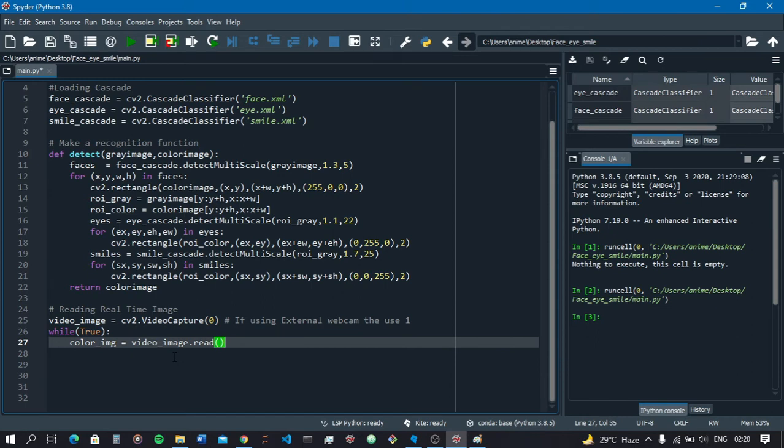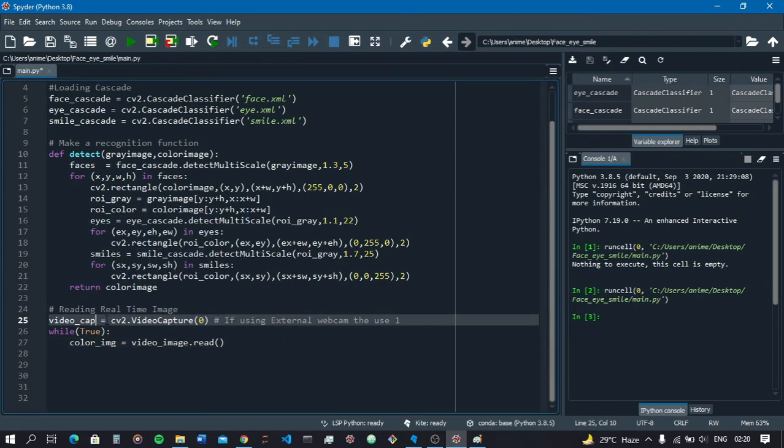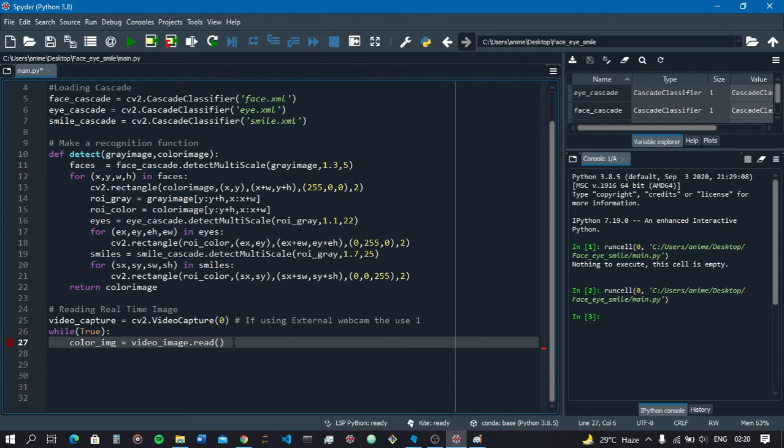So this function will read from this video image, this is not a video image, let's use here video capture. Okay, so this is video capture. This variable will help you to visualize it more clearly, so that's why I am using here this variable video capture. This will capture video, and from that video I am going to extract video image dot read. This will extract color image, on which we are going to do some analysis. Okay, this is our color image.